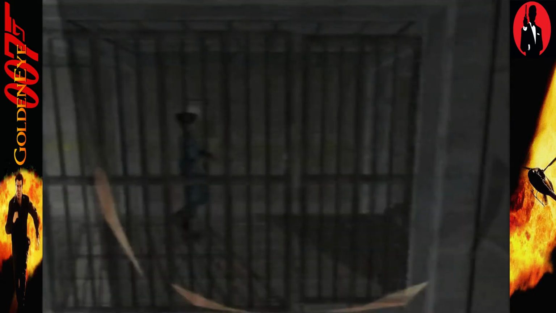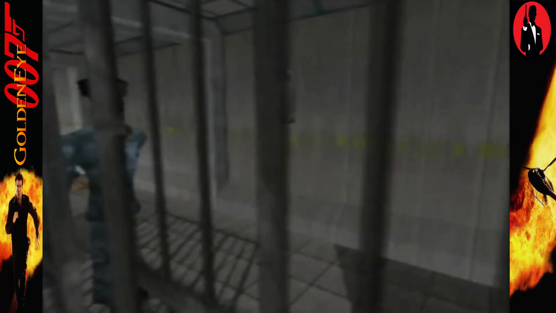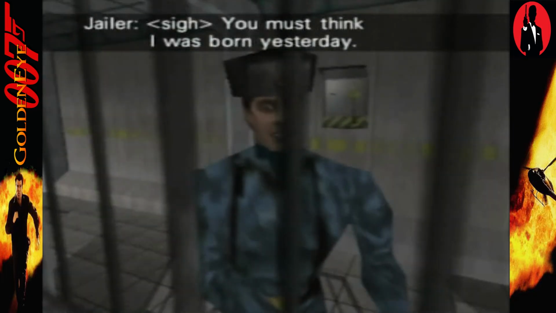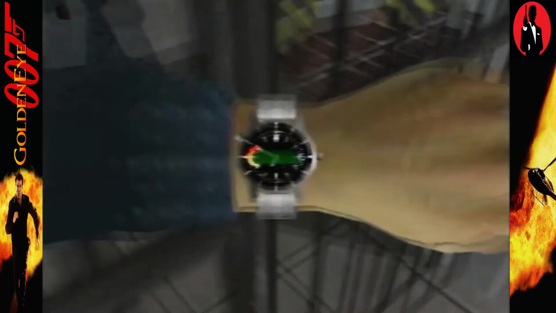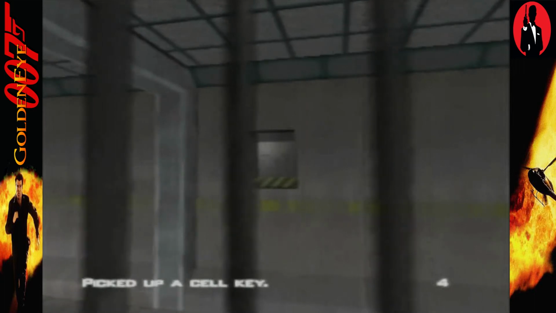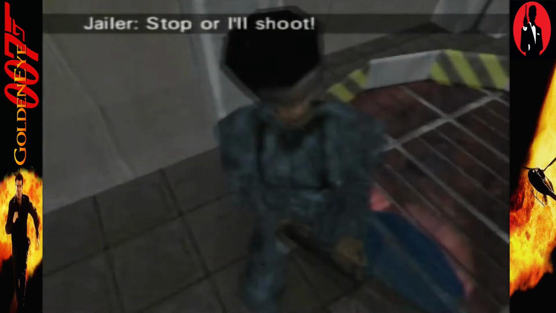Finding ourselves in the cells, we have a little chin wag with Natalia, before we then proceed to try and trick the guard into thinking that we're sick. Which of course doesn't work. After trying to crouch up the bars and the guard doesn't work, I then check my watch to find out that there's a magnet in it. Using this, I quickly grab the key off the wall, and then I escape myself, making sure to make quick work of the guard.